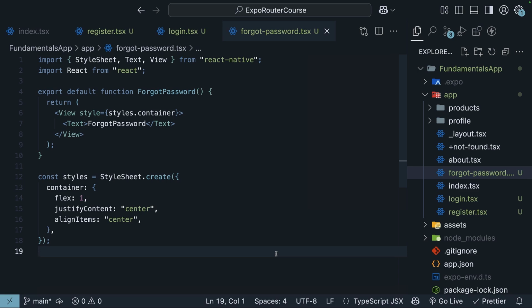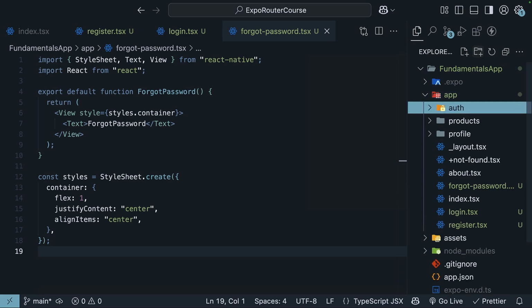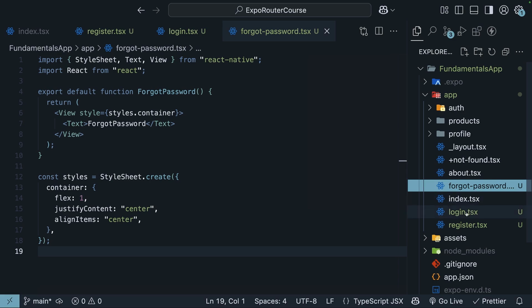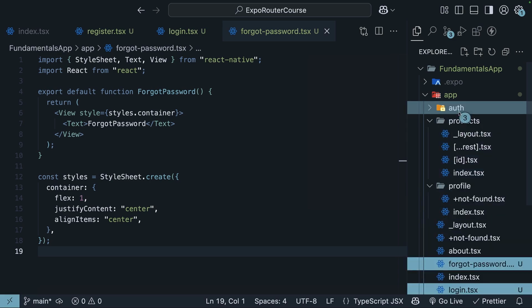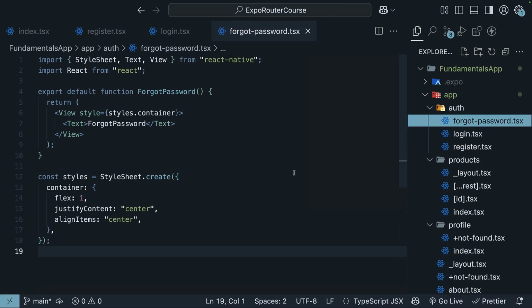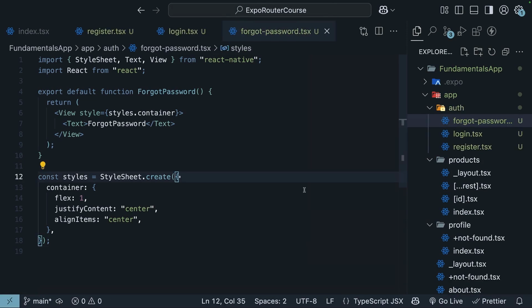As we add more routes to our application, our authentication routes will be scattered in the app directory. That might be fine when you're working solo, but it becomes challenging in a team environment. Let's try to improve this by creating an auth folder to house all our authentication-related routes. So within the app directory, create a new folder called auth, and we will move the three newly created components inside the folder. The project structure looks much cleaner now.